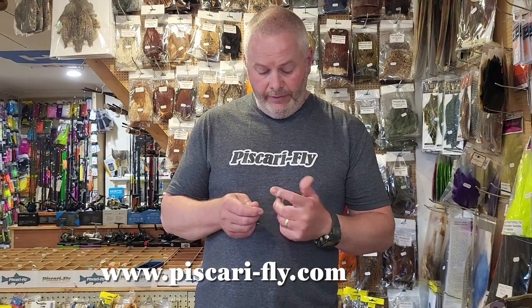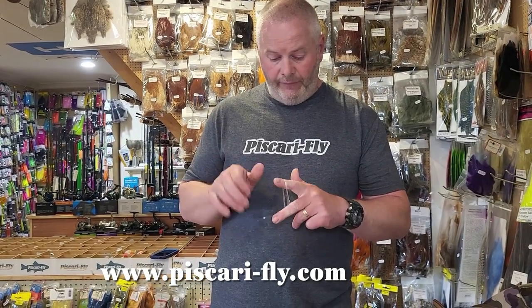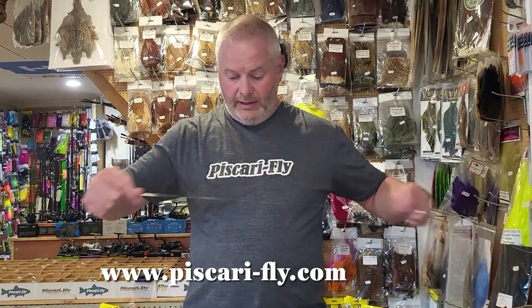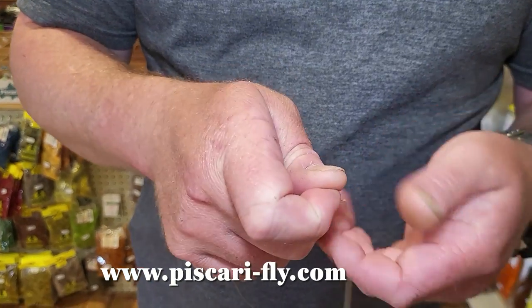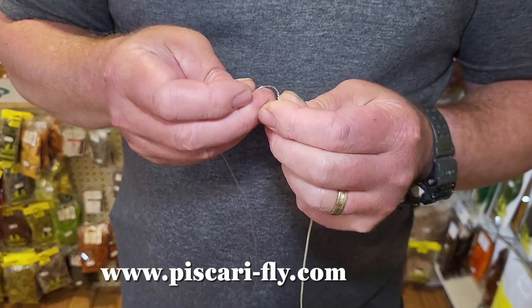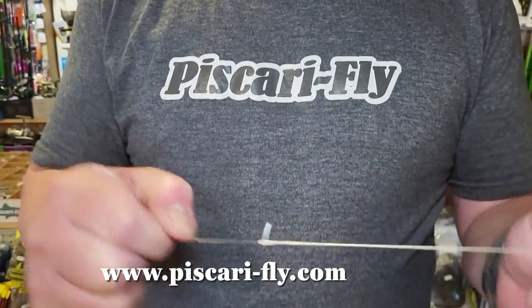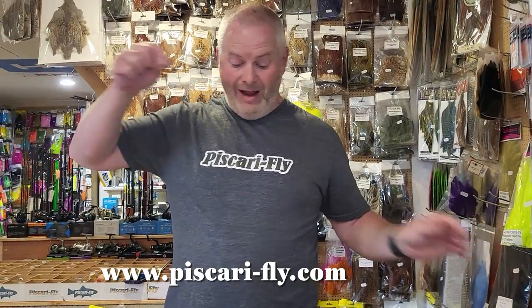This is a nine foot leader. I'll unravel it here first before I attach it to the fly line — I'm going to make up this dry dropper leader on the line ready to fish. Just unravel it across the fingers, make sure there's no knots in it. Then I'll do a simple blood knot into my loop — I use the blood knot for most of the knots in fly fishing, around five or six times and back in through the original loop. Moisten it and lock it in. Nice and simple.